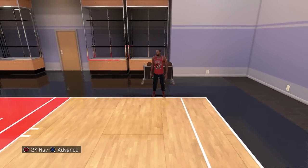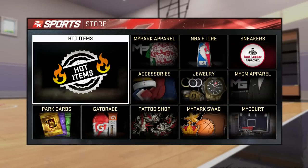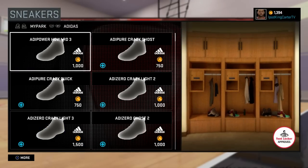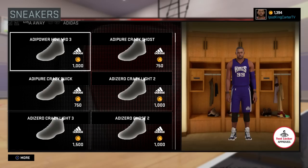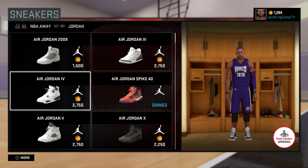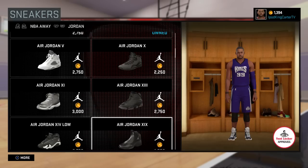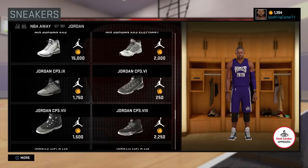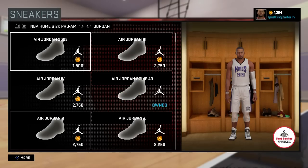Dom hooked me up with Jordan and said, 'Yo, we need you to test out this prototype shoe.' This shoe, the way it looks was ass in the video, but I promise you, the way this shoe looks with the actual colorways of the team is fire. It's crazy how when the dude was holding up the shoe it was looking rough, but when it's on my feet it looked 10 times different. So basically they're the Air Jordan Spike 40 — of course, probably Spike Lee inspired. The colorways of the shoes is dope.